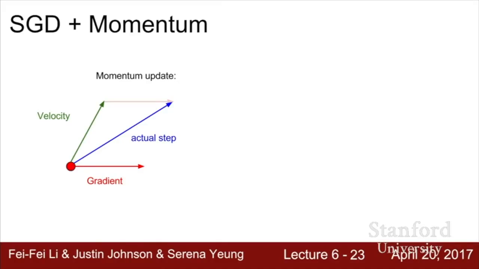So one picture that you can have in mind when we're doing SGD plus momentum is that the red here is our current point. At our current point, we have some red vector, which is the direction of the gradient, or rather our estimate of the gradient at the current point. And green is now the direction of our velocity vector. Now when we do the momentum update, we're actually stepping according to a weighted average of these two. And this helps overcome some noise in our gradient estimate.